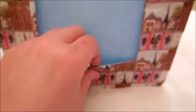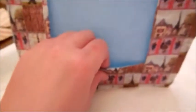All the layers are glued together, so you see that we had the ribbon connecting the three inside panels, the frame front border, inside second panel, and the two frame middles, which makes a pocket for the photo and its photo sleeve, which is a clear sheet protector, acid-free preferably. You just have to make sure it says acid-free on the packaging, and cut it to the size of the photo. So all three sides, the bottom and the two sides, are all glued down on all layers, and it's just the top of the two frame middles and the top of the two frame front borders that are not glued together, because you need that opening for the pocket for the photo and its clear sleeve protector.